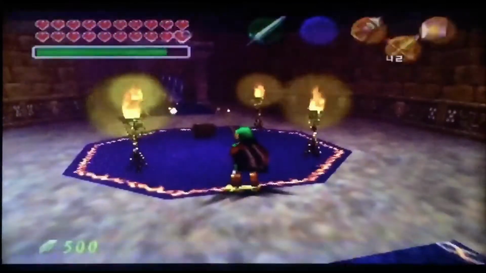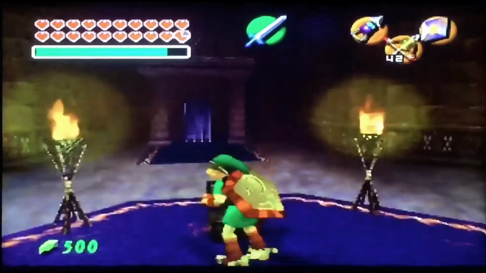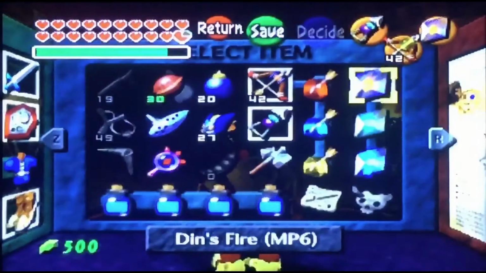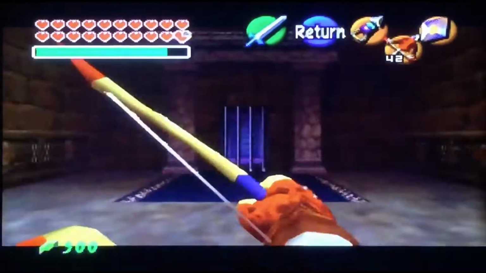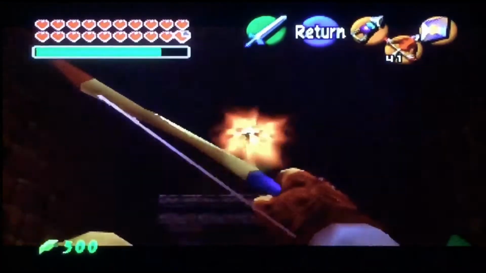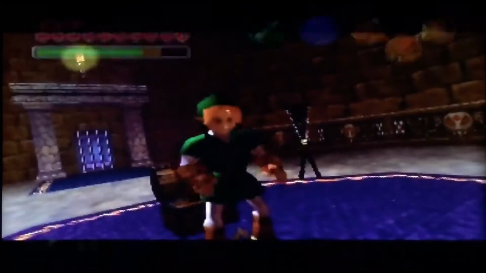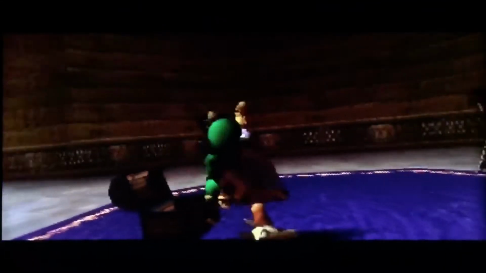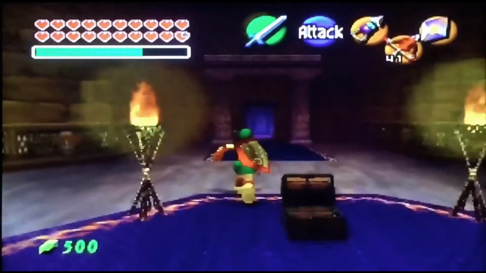But the door is not unlocked. And what's inside this chest though? Oh, okay. I don't know why there's 5 rupees in there. But what we want to do is activate fire arrows and miss. Light that. Wait, what? Oh, all the torches have to be lit up. There we go. Once all 5 torches have been lit, the way to go has been opened.